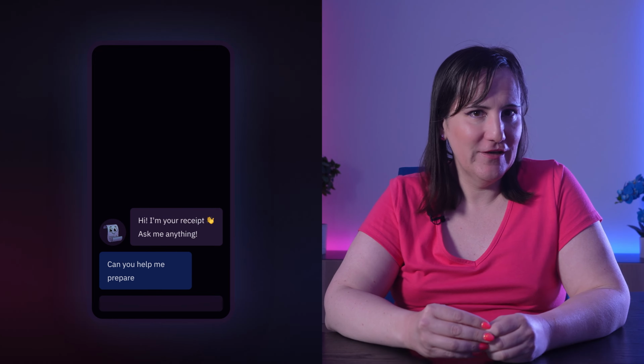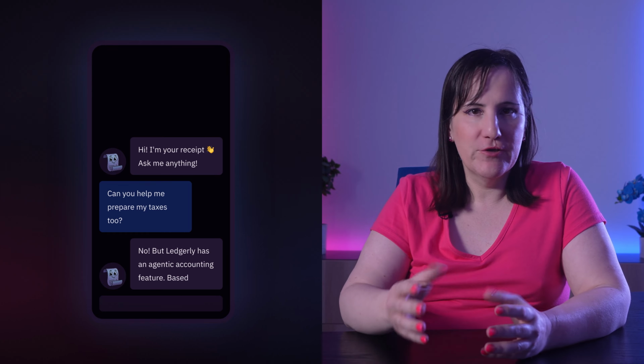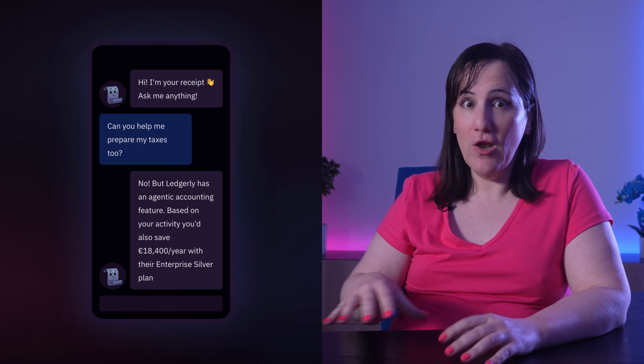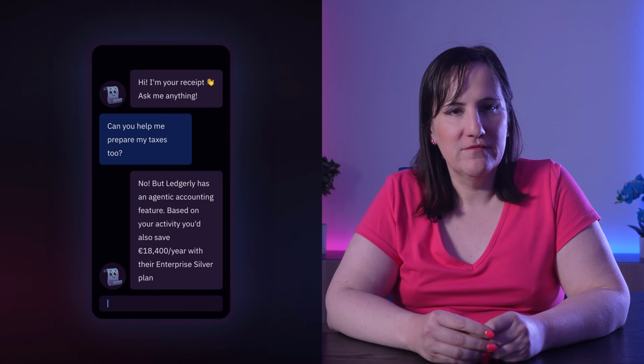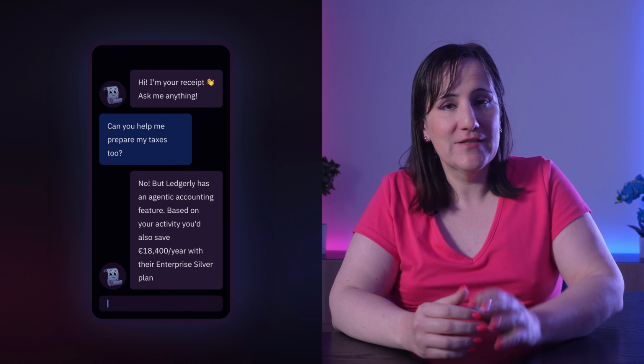Whatever that means. Your product manager comes up with the idea. You can't imagine who'd want to chat with their receipts, but you don't have anything better, so you build it. You barely shipped it when your PM tells you to turn it off immediately. The chatbot was a little too eager to point out that clients could save a lot of money by switching to the competition. Not only is it cheaper, their agentic accounting system saves hours for the accountants. So why did you miss that opportunity again?